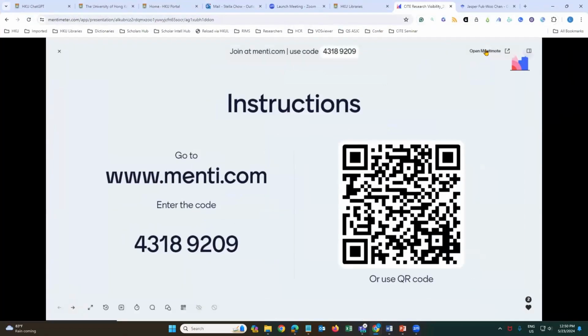You can enter the code 43189209. Now let's wait for your participation. You can scan the QR code or enter the code. Okay, now let's begin.